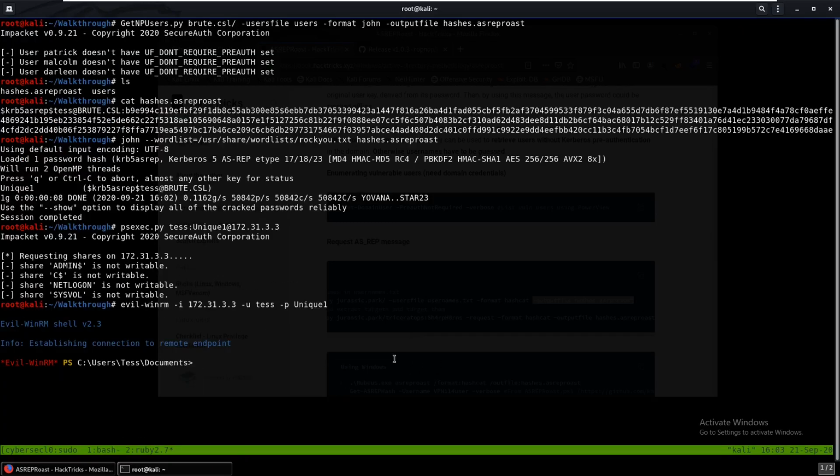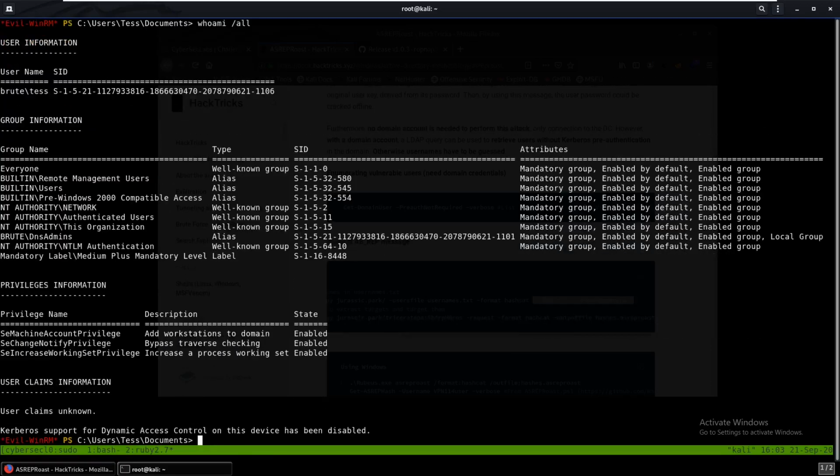Okay, and as you can see, we're here. So that's awesome. We're in the documents right now. And we're logged in. So once we're on here, we can try to upload something like WinPEAS, or maybe we can even upload something like BloodHound, because this is Active Directory. But one of the simplest things you can do, maybe do whoami /all, which will show you a lot of information. It tells you what groups you're in, some privileges that you have. So as you can see, we are currently test, groups, some groups. Nothing too interesting until we come down here.